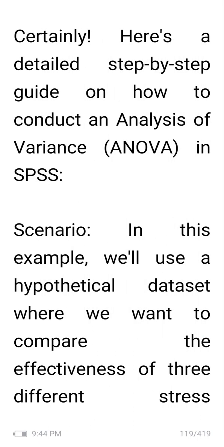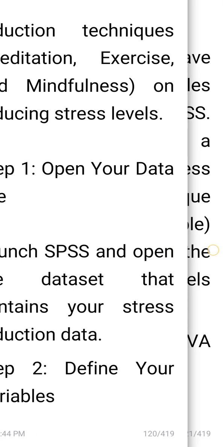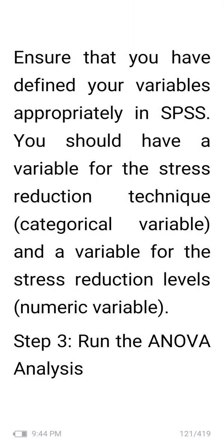In this example, we will use a hypothetical data set. We want to compare the effectiveness of three different stress reduction techniques: meditation, exercise, and mindfulness on reducing stress levels. So open your data file: launch SPSS, and open the data set that contains your stress reduction data. Then define your variables. Ensure that you have defined your variables appropriately in SPSS. You should have a variable for the stress reduction technique, a categorical variable, and a variable for the stress reduction levels, that means a numerical value.